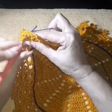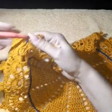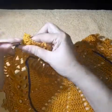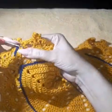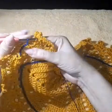Now make sure that your tension is not too tight. If you have to take a 2-3 size bigger hook, then you're good to go. So one per space, nothing to it, just like that. All the way around.